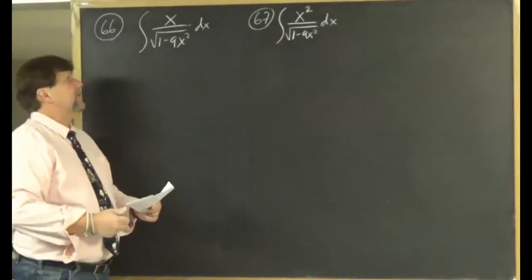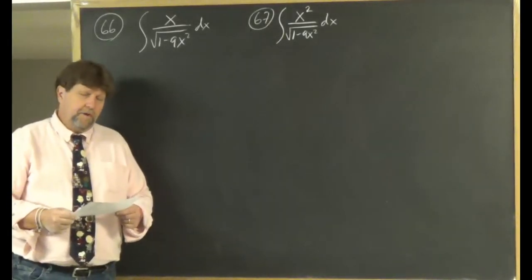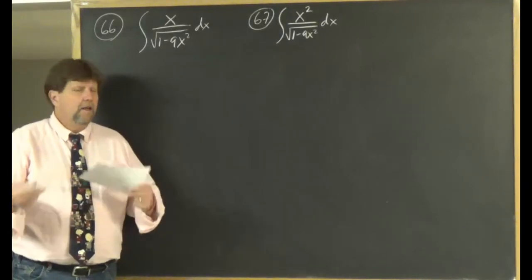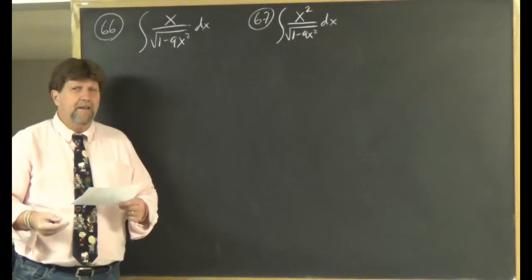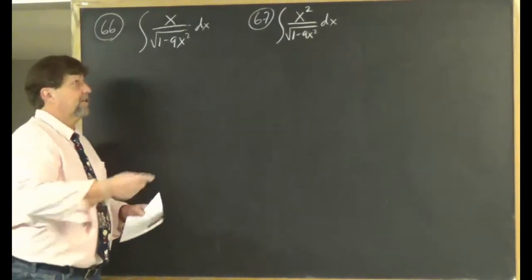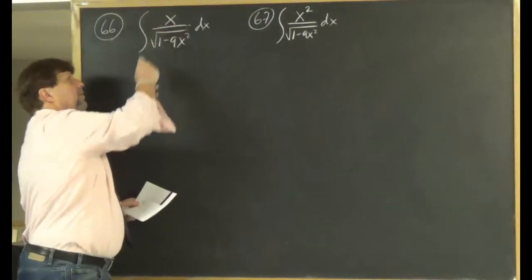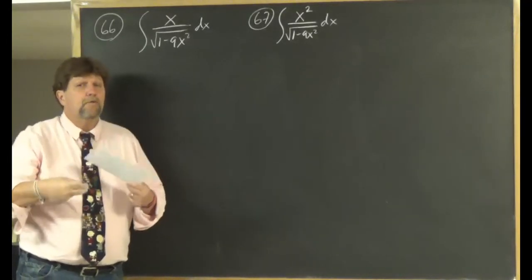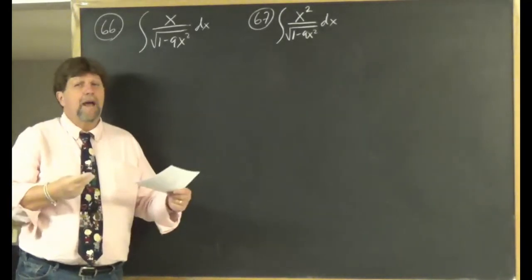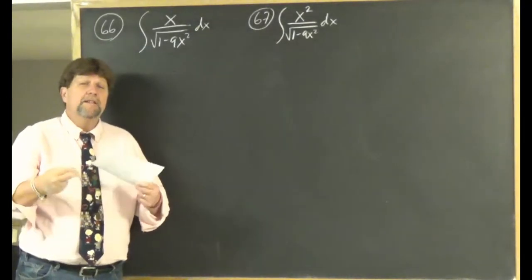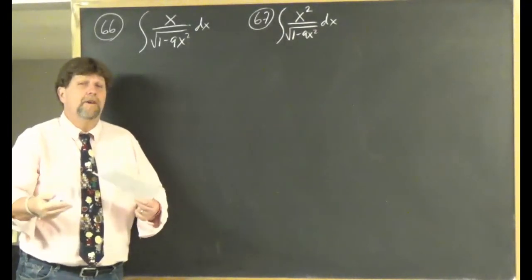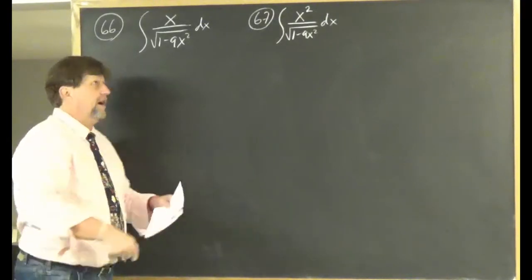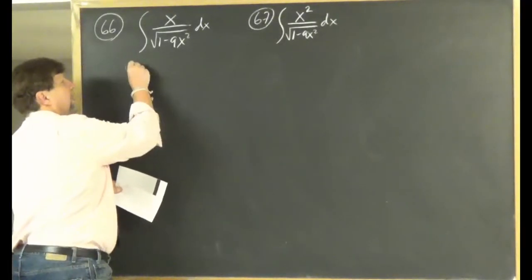All right, in 66 you were asked to integrate x over the square root of 1 minus 9x squared dx. Looks very similar to number 65. In 65, the integrand was basically the same, except there was a 1 up there in the numerator. So hopefully you're seeing this recognition coming back again. In 65, we recognized it would involve inverse sine. In 66, I hope we recognized that this was a basic u sub.